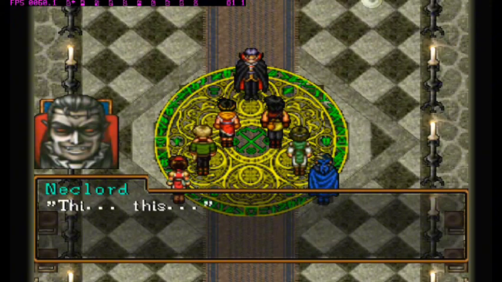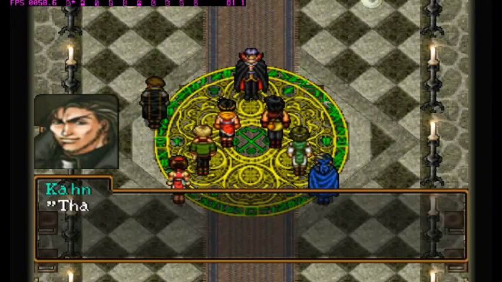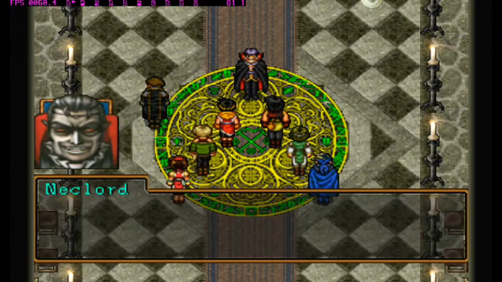That was great performance. Koyu and Marlo, thanks to you, we are now prepared. So if Koyu and Marlo did not appear here, the one prolonging the time is Victor, okay? He is basically still talking to Neclord.